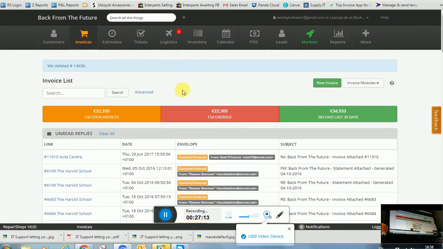Main points: remember how to book in a customer. Remember to take your time and be precise about the email address, the spelling of the name, and the phone number. If you get any of those wrong, it does cause awful grief. Putting updates on the ticket, very important as well. Don't be afraid to put too much. Of course, time is always a constraint, but you need to put in the essentials and put in as much as possible on the ticket. That remains forevermore, and it gives us great information if something goes wrong with that repair further down the line, or if we need to do a rework.